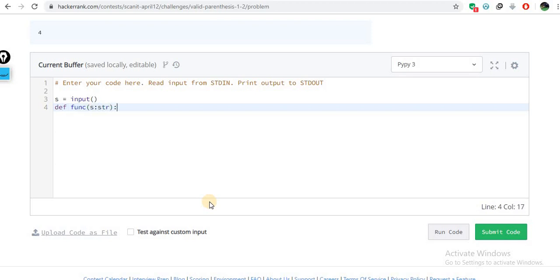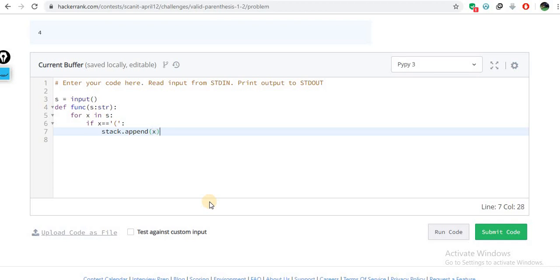So this s is an input, and for everything in the s, if that is an open parenthesis, then you just append it into this x. And if it is a closed parenthesis, we just have to pop.